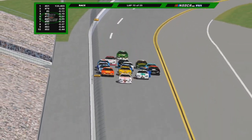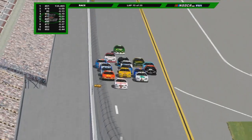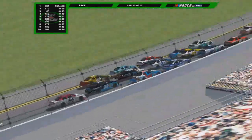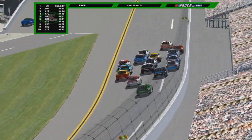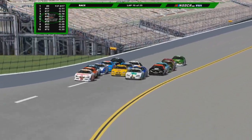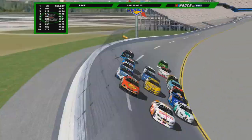Sladek's clear. Rose up to second. Corbett there as Colton Lane now going to force 4 wide, I think, in the Shepherd 19. I don't know about that. He really should back out of it. We might see another accident now. He's going to back out of it. They sort it down to 3.